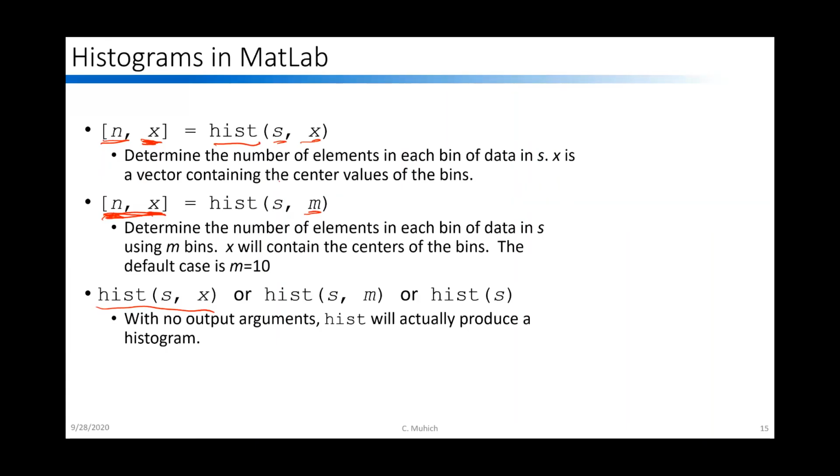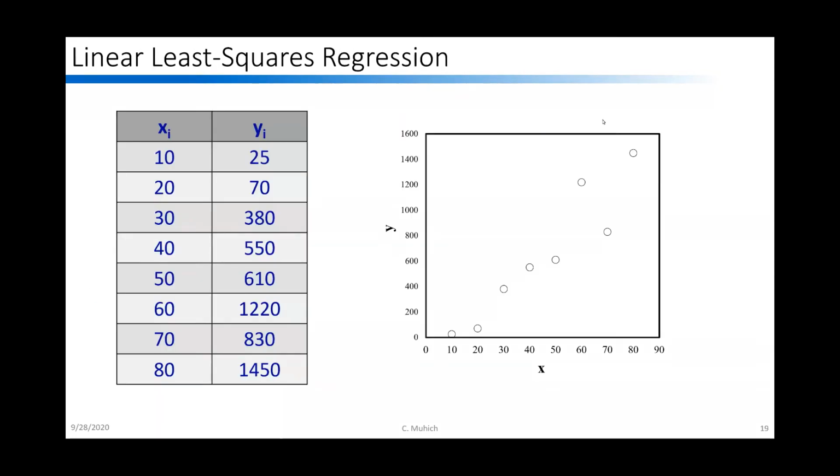Now that we've reviewed some of our statistics, hopefully it's been a review, let's put this into action and use it to extract fits to lines. We're going to start our discussion of fitting lines with least squares regression. In essence, we're going to use error, and specifically the square of an error, to fit a line or regress a line. We'll get into what each of these terms means in a second.